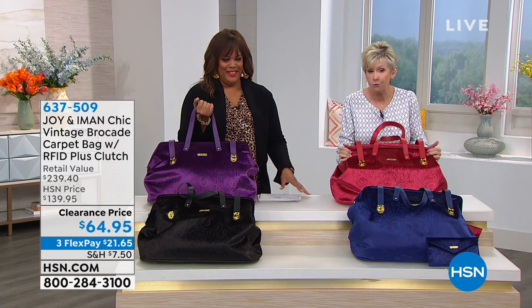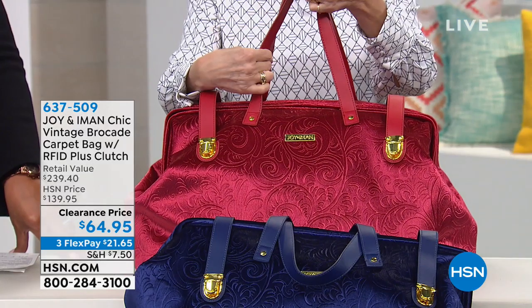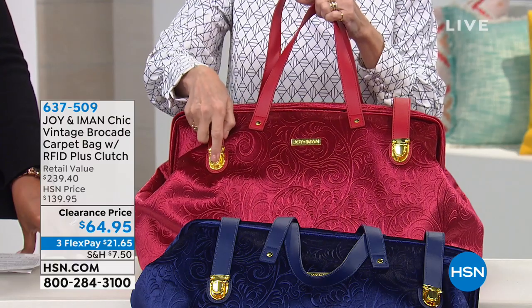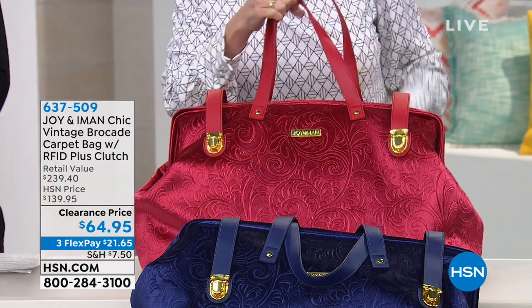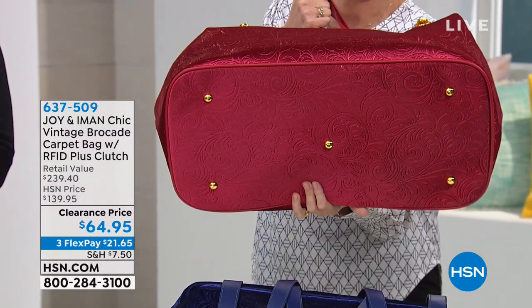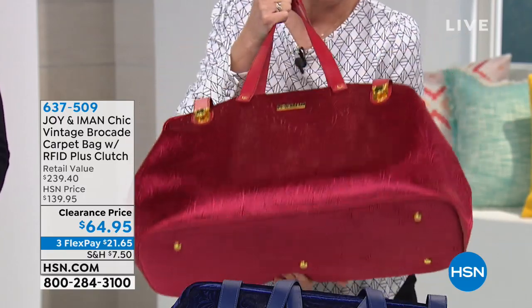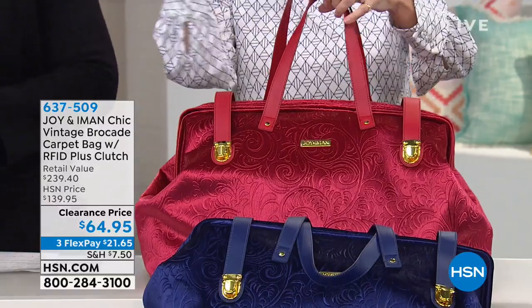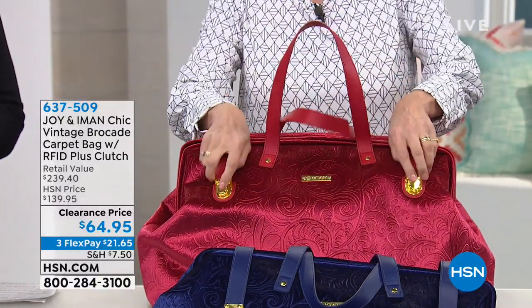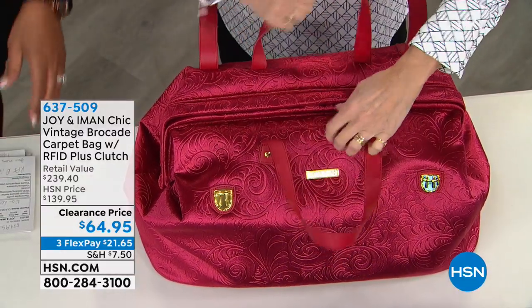It's 22 inches by 14 inches. You've got a 7-inch drop on these flat leather handles. You've got flat leather straps that go into a push closure so they lock. The bottom is finished, absolutely beautiful, with 5 little feet, so if you put this down, it's going to be protected. All that brocade work is still on the bottom. And then you get a strap, so you can wear it as a crossbody, or on your shoulder. When you open it, inside it has a structured frame that will remain open.